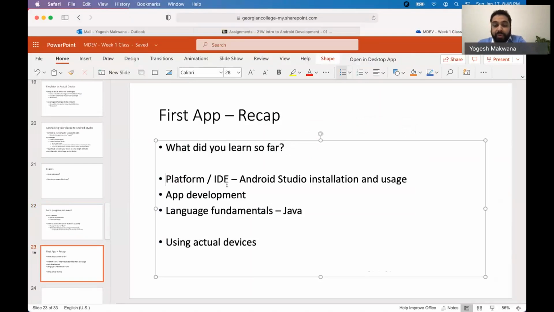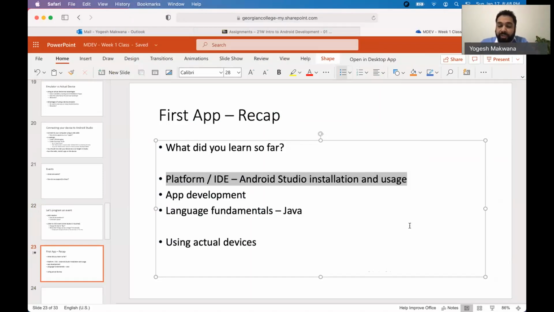What you did learn was Android Studio: you got your hands dirty for the first time using Android Studio, what it is, how various things are laid out, what is the Java folder, the resources, the manifest. We even looked at the Gradle file to change the minimum SDK version.